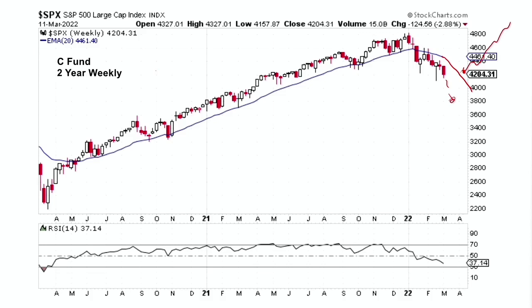That is definitely not what we're trying to do. We're trying to see when the bottom gets to be in place, and then it breaks out, and we'll know it broke out when it gets above that 20-week exponential moving average line. So we're definitely not going to get in at the bottom, right? We're not going to get this piece, but it puts us in a position where the risk reward is in our favor, that prices will continue higher if it gets above that 20-week exponential moving average line.